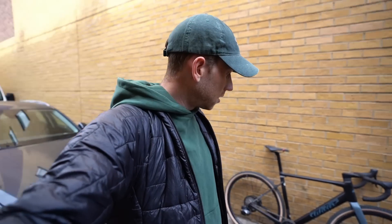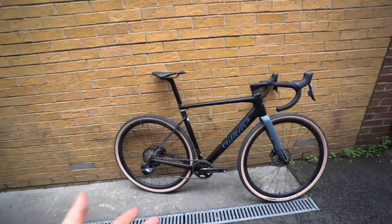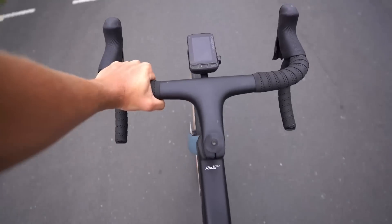It's fully built and I'm going to get out on the road and talk you through some of the specs. I think it's a beauty. It was a pleasure working on it — good to put something fancy together. I think it'll be great fun. I can't wait — very, very excited.